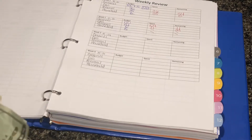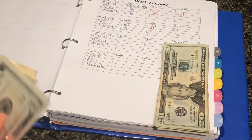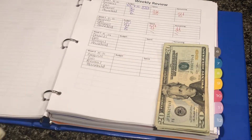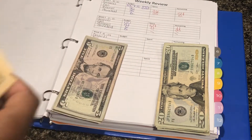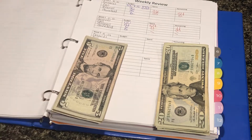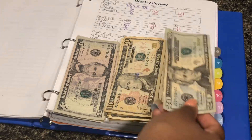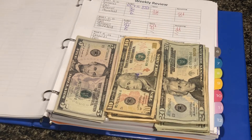I normally do my cash envelopes with my budget with me videos. So we have my 20s there, and then the fives. I think this lady might have counted my money wrong too — we're gonna see because she did not give me a receipt, but she said she took out the right amount of money.